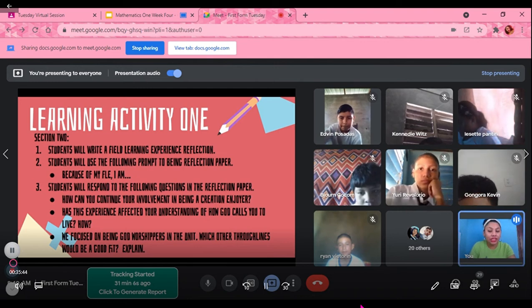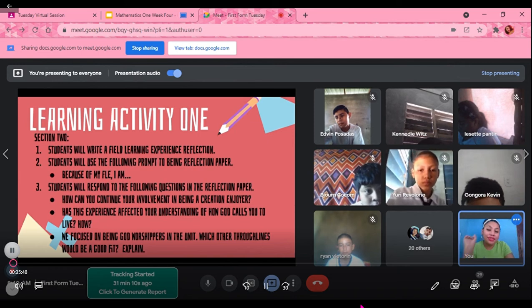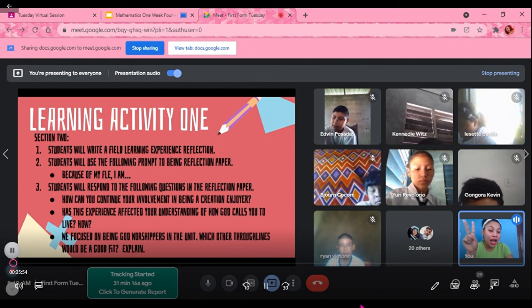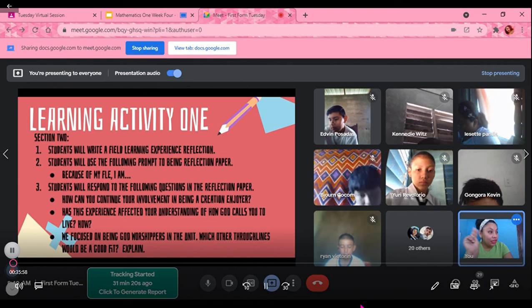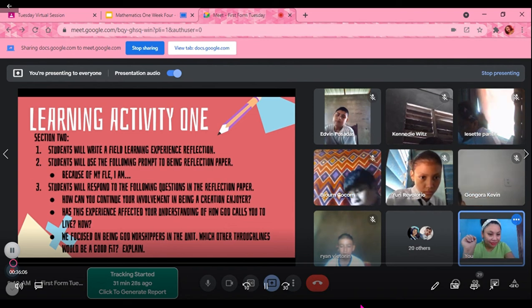So the last question asks you guys for another through line. I already spoke about 2 through lines. I spoke about creation enjoyers and I spoke about being God worshippers. Those are 2 out of the 10. So in total, we have 10 through lines. What is another through line? Or who knows what the through lines are? Do you know what they are? Yes or no?